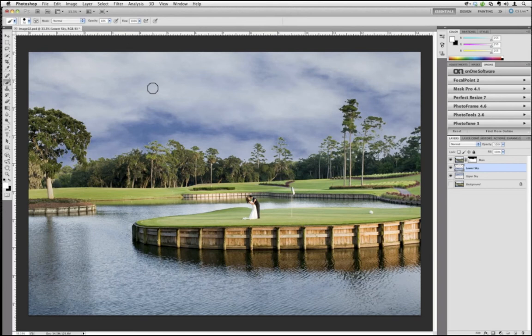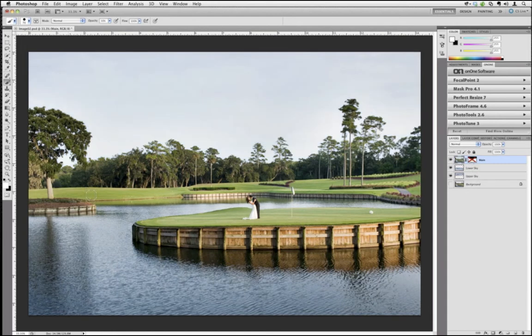What I've done a lot is artificially change the background. If we disable this mask for a second, let's say the sky was a closer color to the foreground. What I mean by high contrast is a distinct contrast between your foreground and your background.